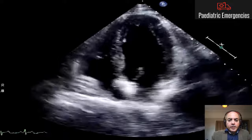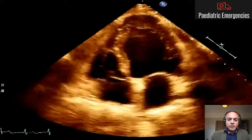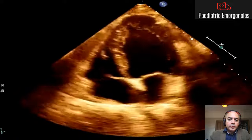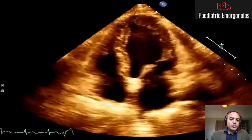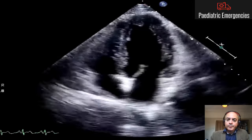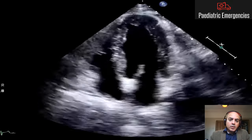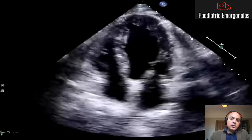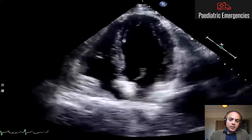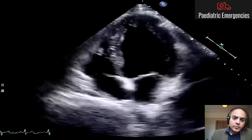Now, the value of point of care ultrasound and basic echo skills has gained a lot of traction over the last few years, and cases like this remind us how useful it is to be good at using the ultrasound probe as a diagnostic tool in our emergency and critical care environments. If you look at the video playing in the background, this is a four-chamber view. And for those of you with very little echo skills, if you go clockwise, we can see at the top the left ventricle, then the right ventricle, then the right atrium, and then the right ventricle.